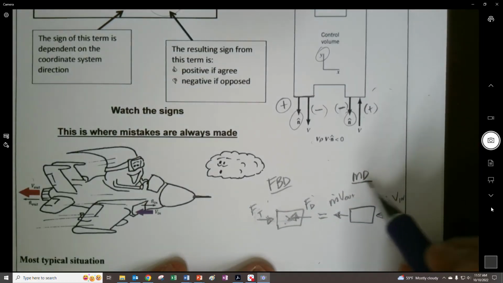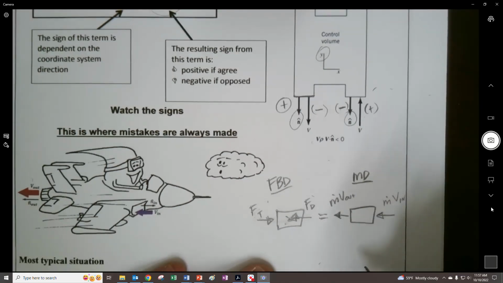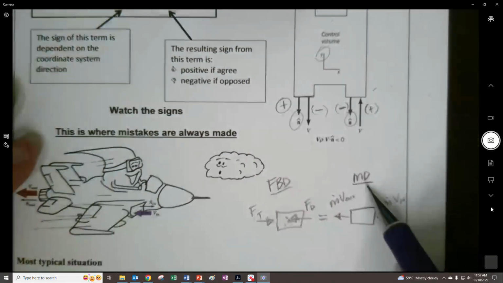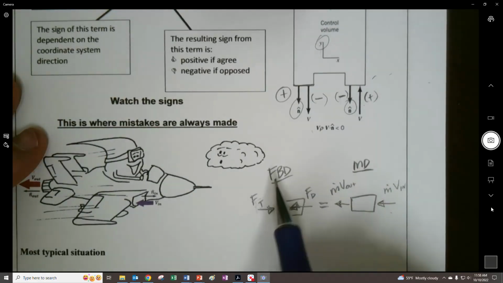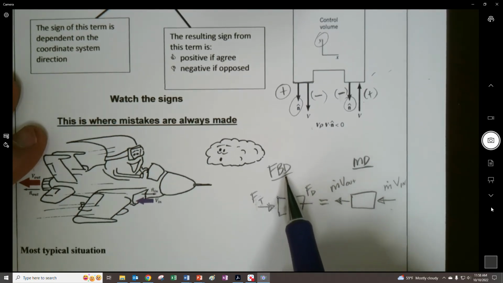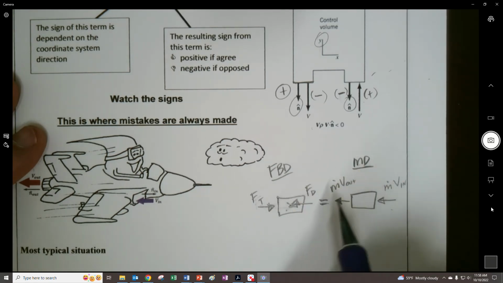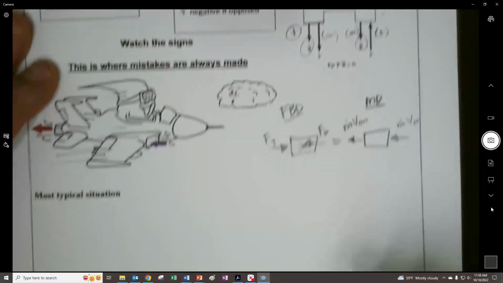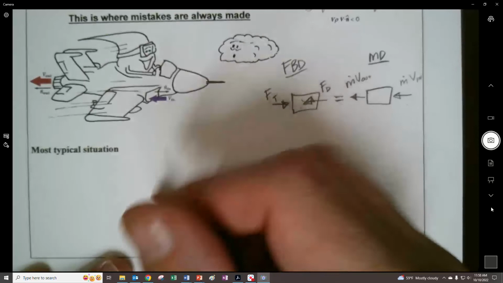Another book that I use has been doing this, and I think that's a really useful thing, this momentum diagram. So in all my examples, I'm going to be including this because it's very similar to how I teach dynamics, where I have an FBD and an inertial body diagram. Sometimes we call that an inertial response diagram, but this is the momentum diagram that we have over here on the right-hand side.